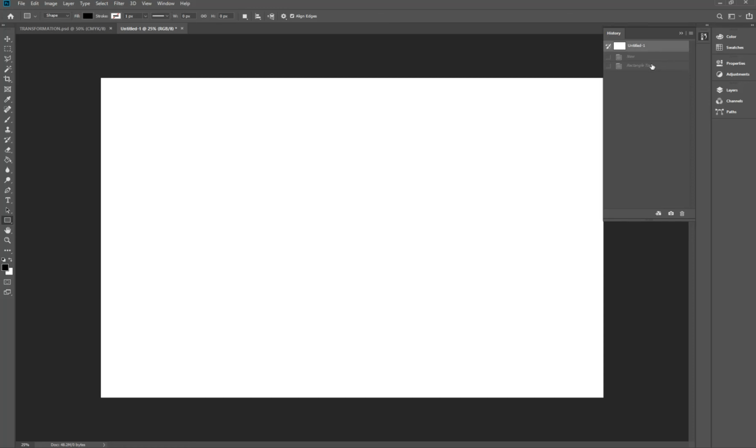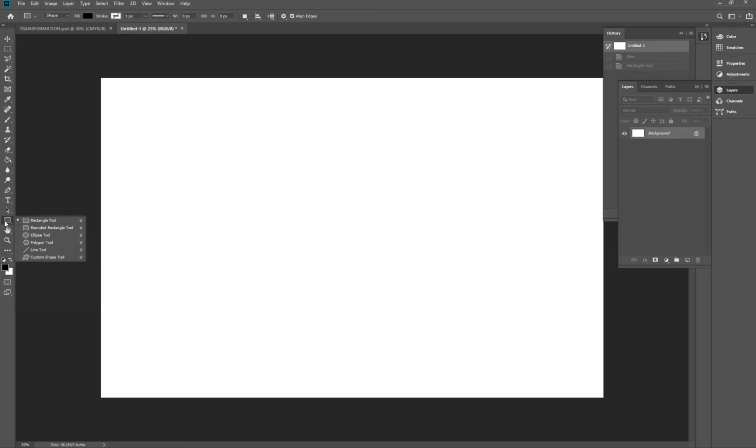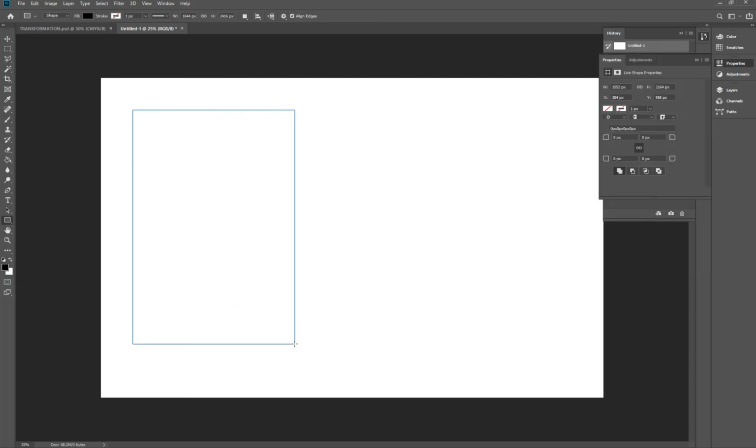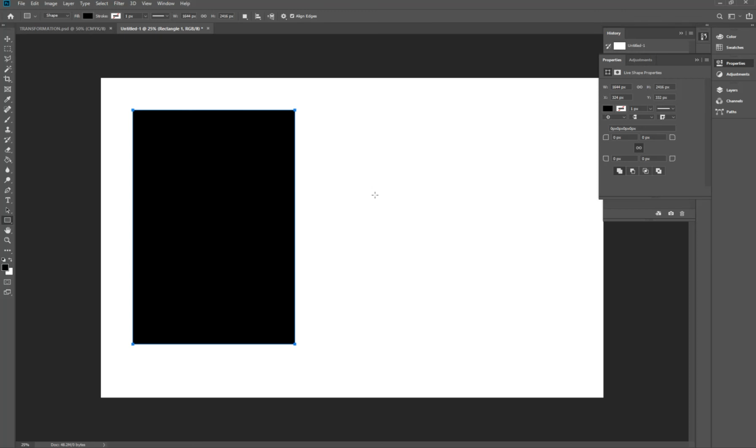So I opened up this new file, and the thing that I was trying to point out is I didn't create a new layer. I just hit U and it takes me to the shapes menu. I also right click just to show that there's more than one shape. And then I also reset my colors to be black and white. They were at red before, so just to be the same. And then what I'm going to do is click and drag. Again, you can draw any type of rectangle or square that you want.